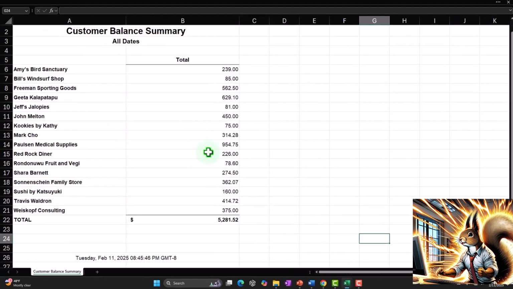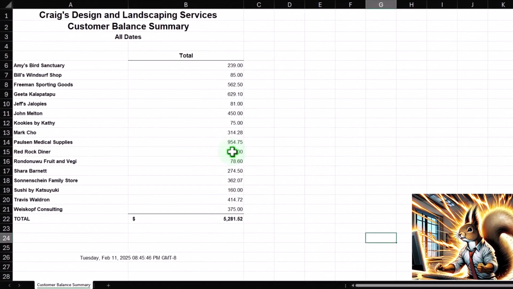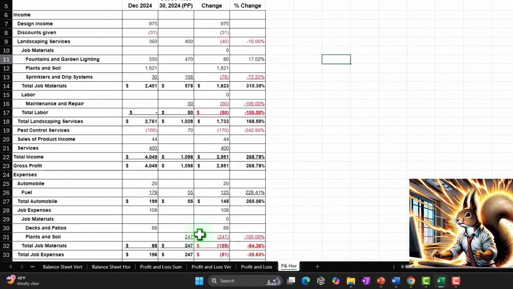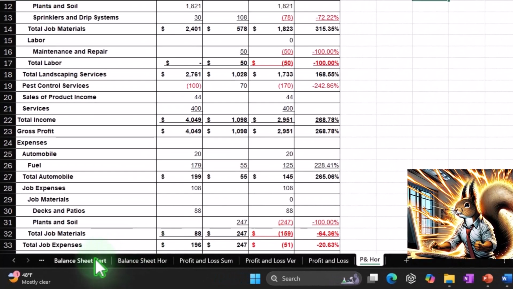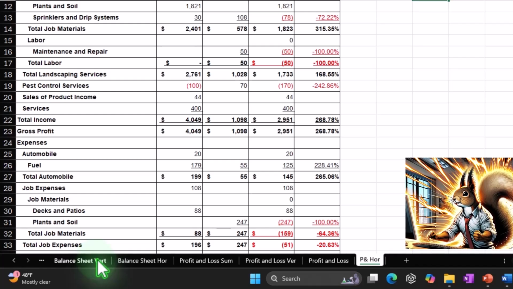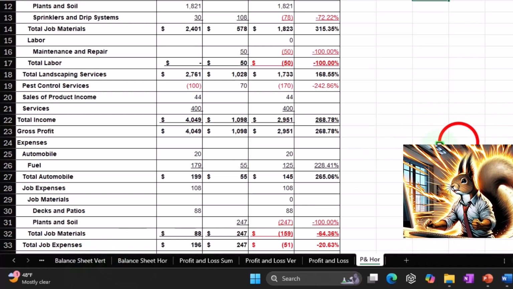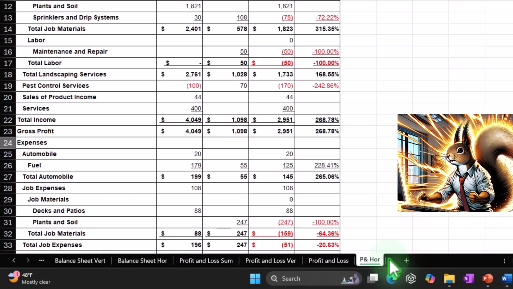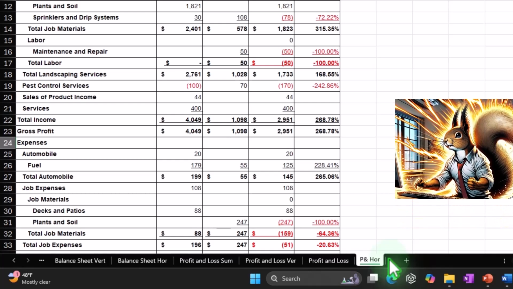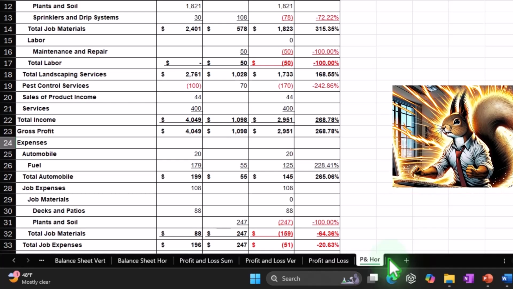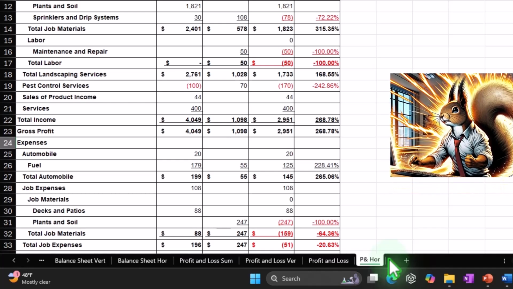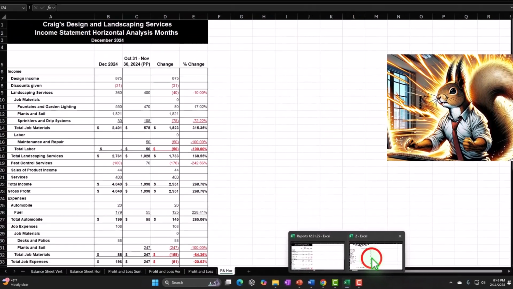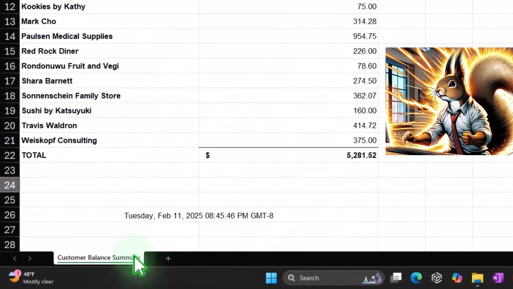Now you could just work on it from here, but I'm going to put it into this other tab where we have been compiling all of our income statement reports and our balance sheet reports. And imagine that once I have all the tabs for all the reports I want here, then I can use a PDF printer to customize the printing of them. You don't have to do this if you're not doing it this way, but I'm going to continue with this process.